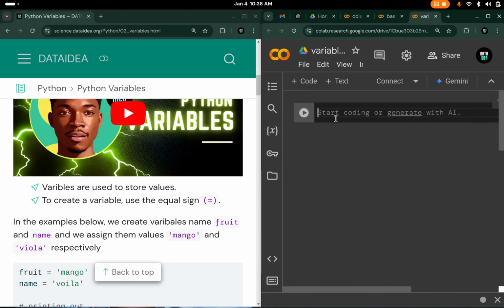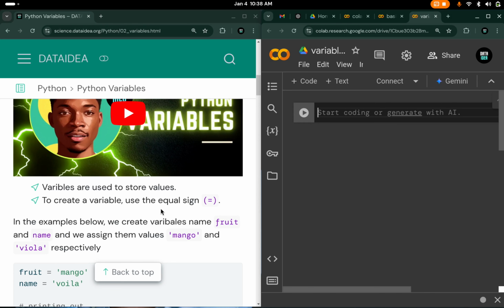Yeah, we'll just begin. Now, variables are stores of value. When you are doing your data science stuff, you may receive different sorts of data, and you may want to store this data somewhere so that you can reuse it for some purpose. You may have some numbers like age, number of maybe rice bags, or countries, or something you may want to store. We use variables to do that.